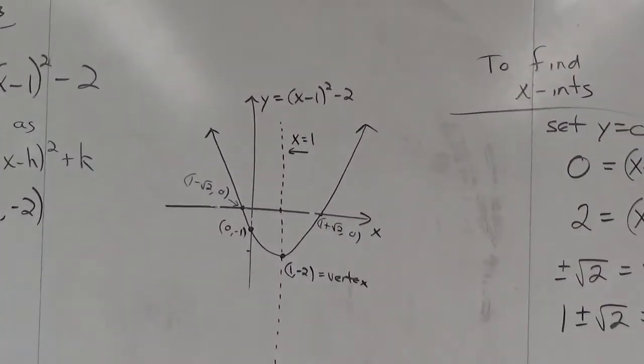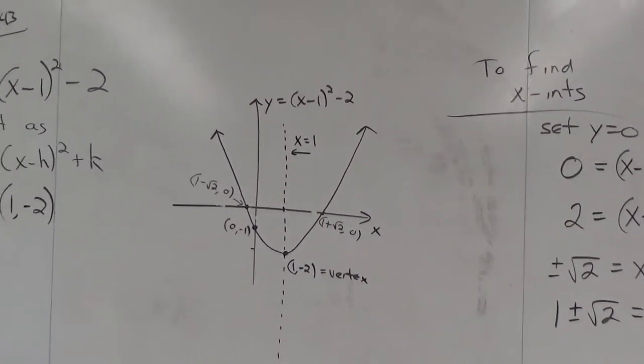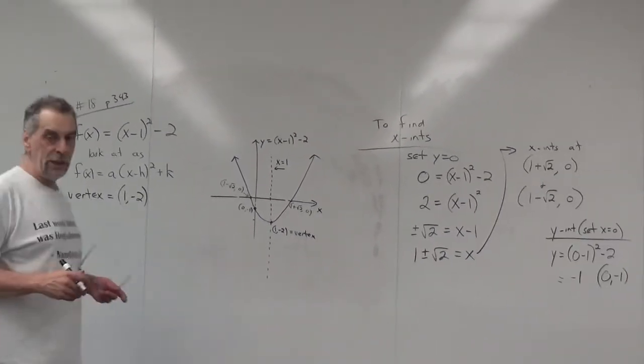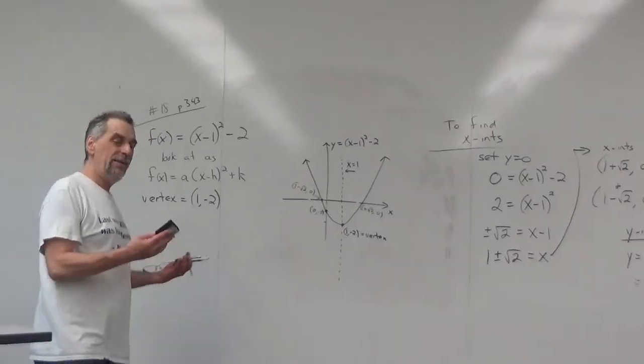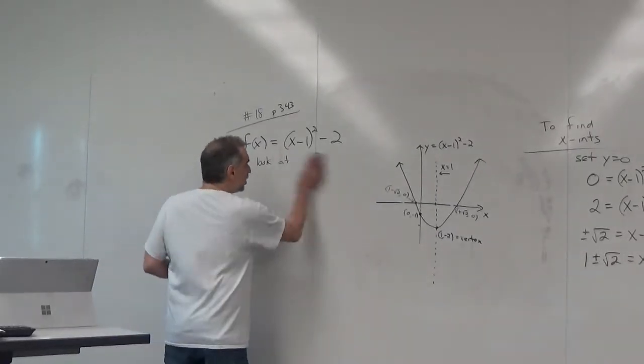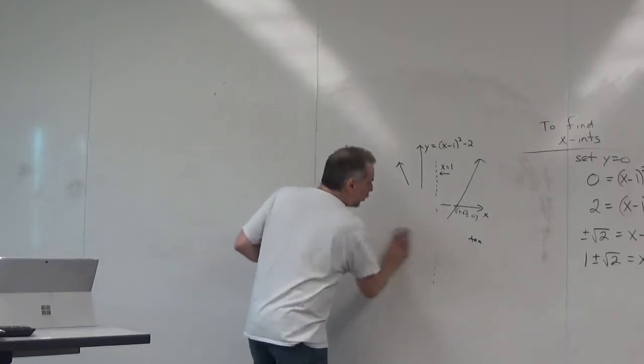If you get anywhere close on a graph, and if we're, I don't know what kind of tests we're going to be taking this semester. If it's online, you probably won't have to draw much, but you still have to know this information. Okay, so that is one example of graphing a quadratic.